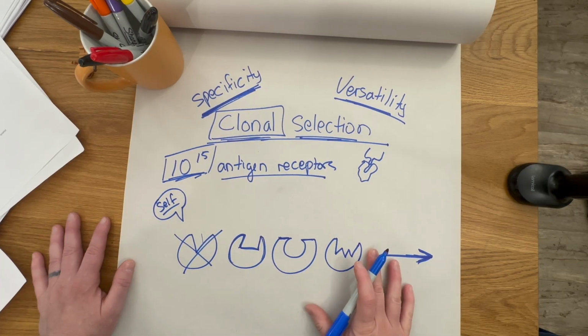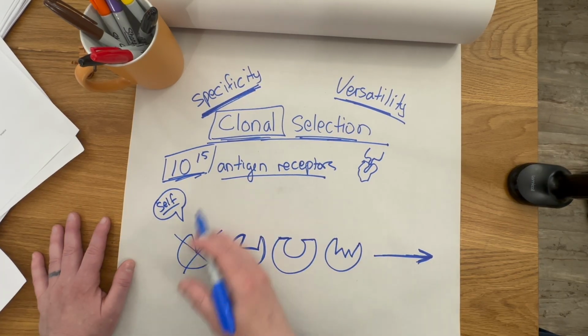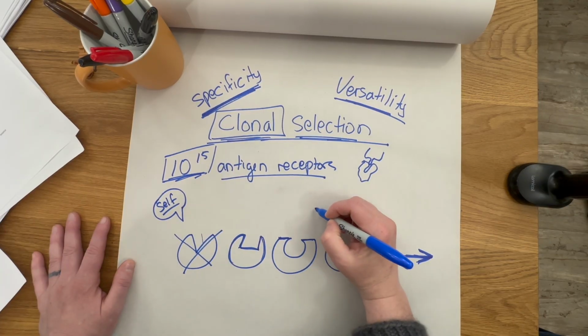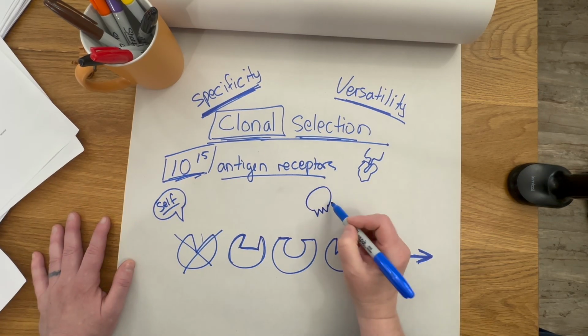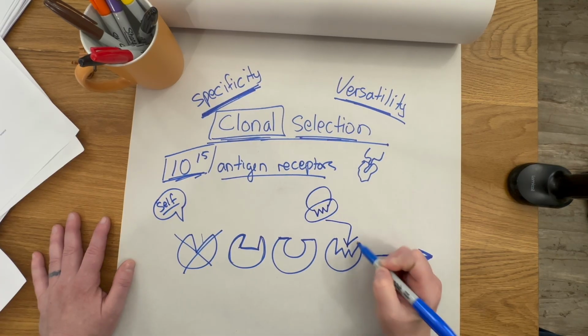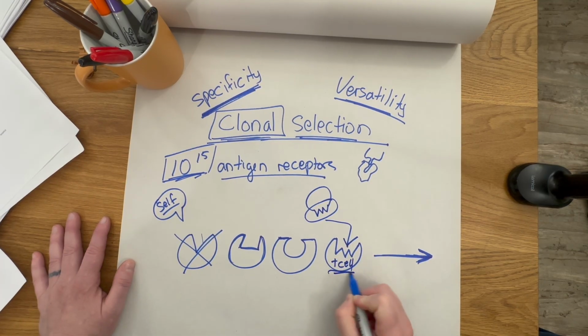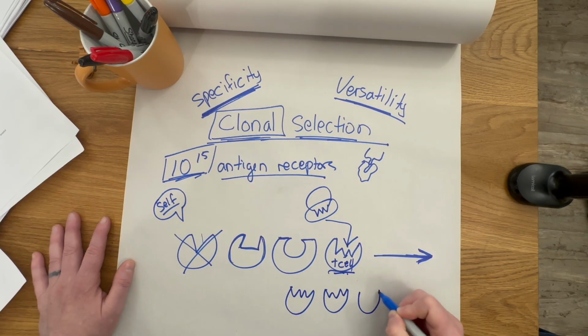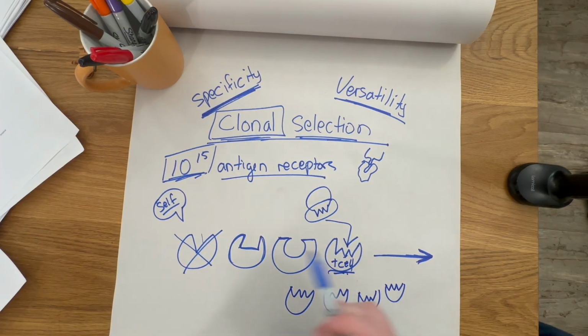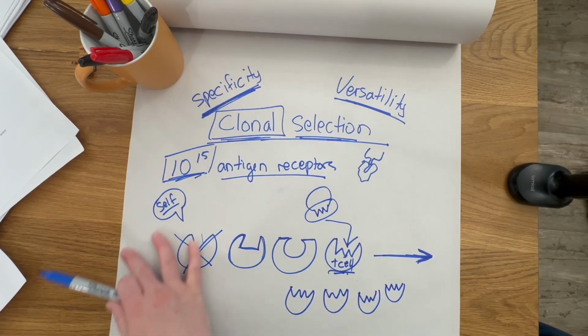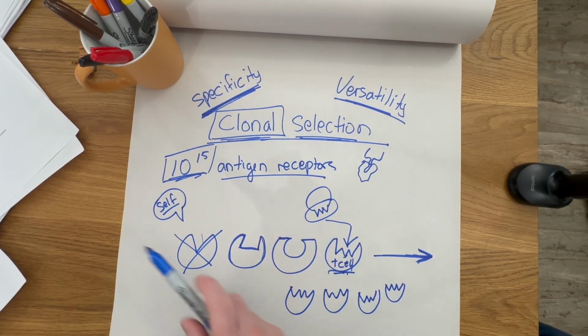So if we're exposed to an antigen, something gets into our bodies, and it has this antigen on it that matches this T cell, or B cell, right? It's going to activate this one. Once this is activated, it's going to make a whole bunch of clones, okay? So this is what we call clonal selection. First of all, they undergo this process in the thymus and in the bone marrow to make sure that they're not going to damage our body before they're released.